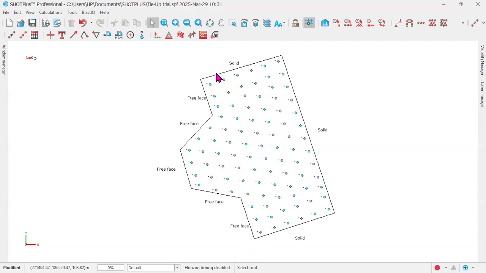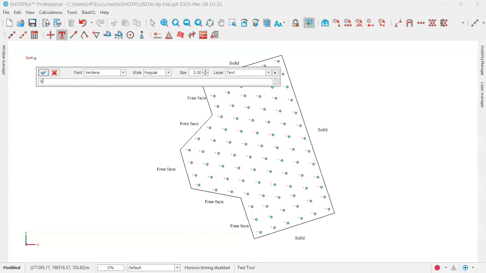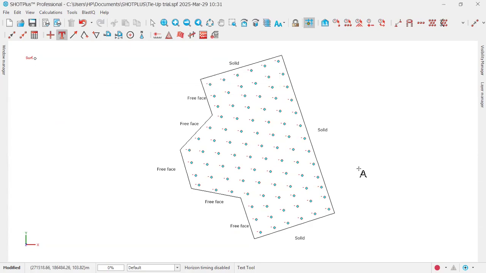So this one, you have one free face. For when you have one free face, you use what we call the V type. Some people even call it Christmas tree, because after you are done with the tire, you realize that the shape is like a Christmas tree. Okay, so let's do it.